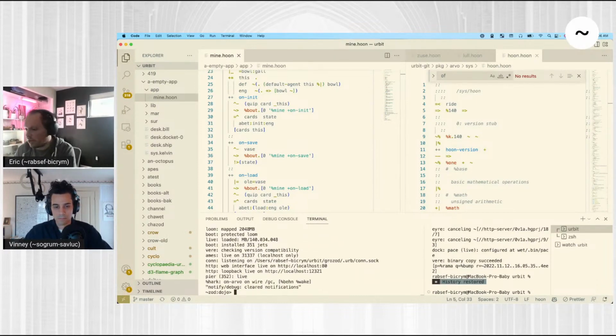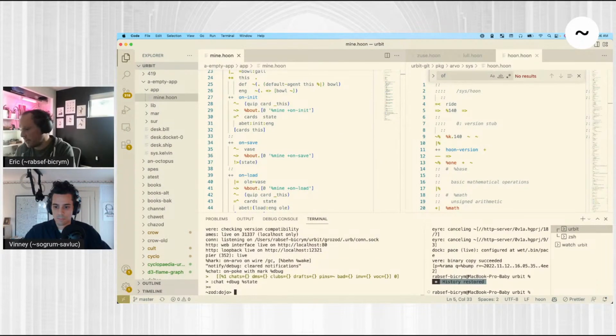So on this Zod, we know we're going to have chat installed. We can check it and see that it's there. Okay, great. So we have groups installed as we want it.